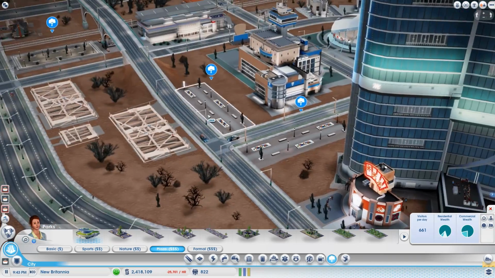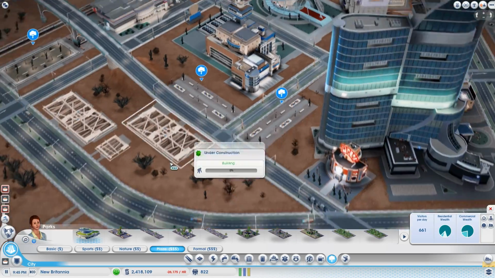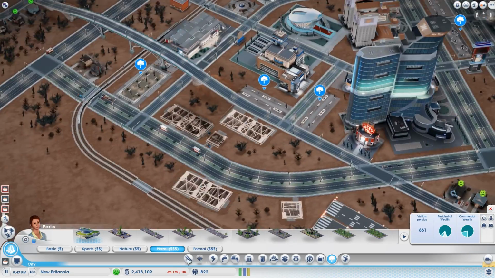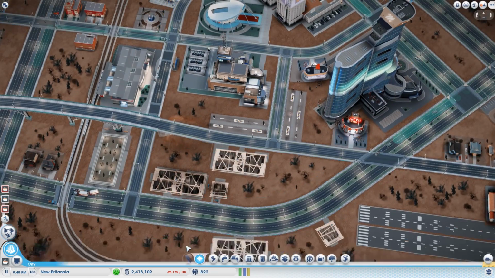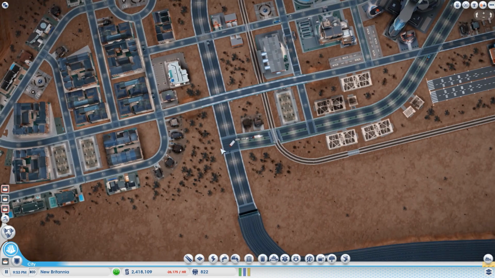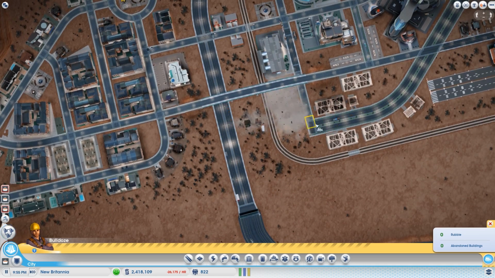And basically have some nice parks in between the police station and this nice citizens. I think, yeah, man, this is just killing me right now. This is very unfortunate. The other solution would be to actually do something like this.